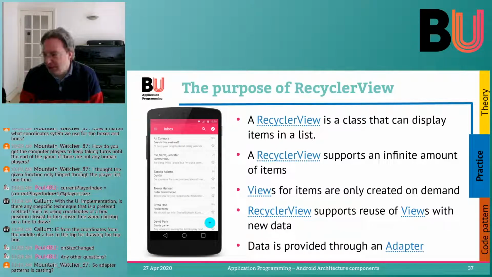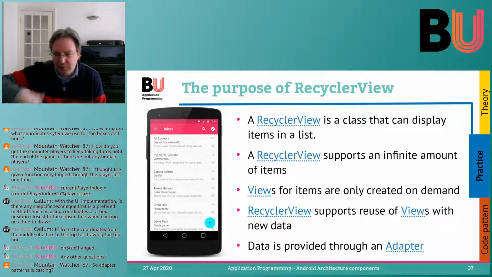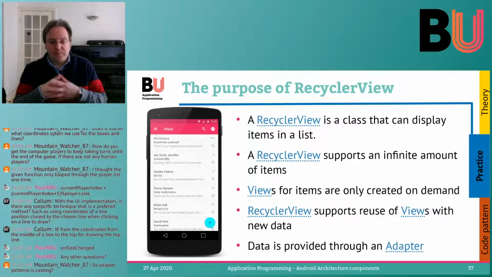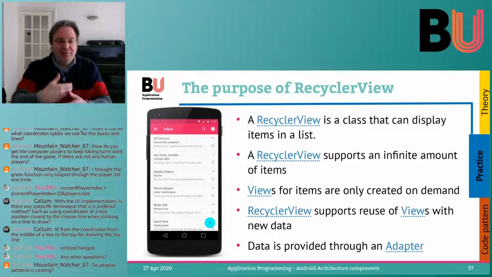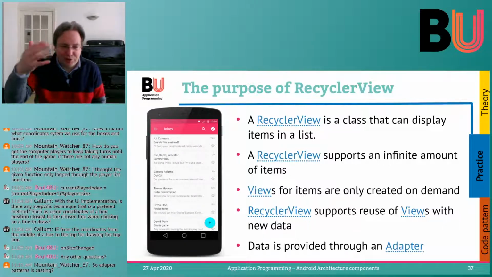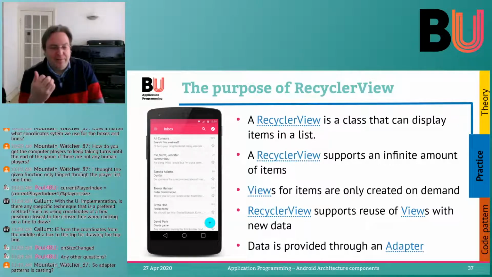So recycler view allows you, if a view is not visible, it won't even exist. But it will keep a cache of a few views around so that, rather than creating a new view, you can just reuse a view and store the new data in it, because inflating a view is a little bit expensive, and if you're scrolling very fast through a list, that might actually be visible. In regular use, it's not that visible, but they want scrolling to be really nice and snappy as well. It is a better design. And so it supports an infinite amount of items because, well, if it's not visible, it doesn't care about it.